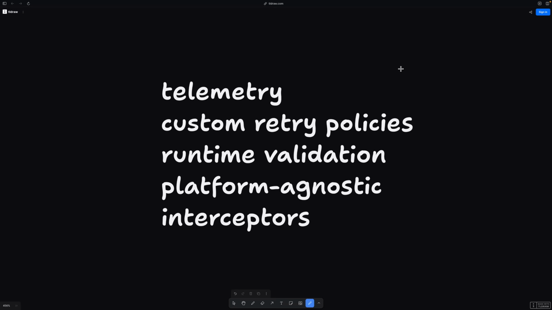What if you want runtime validation? You need to install a third-party library for that. So you end up bringing Zod, Valibot, whatever it is. And again, you need to hook it up all together by yourself. What if you want a platform agnostic implementation? Maybe Fetch isn't supported in X environment, or maybe you need to use XMLHttpRequest. Well, again, most, if not all of these libraries do not support this agnosticism. So you end up installing different libraries depending on the environment.